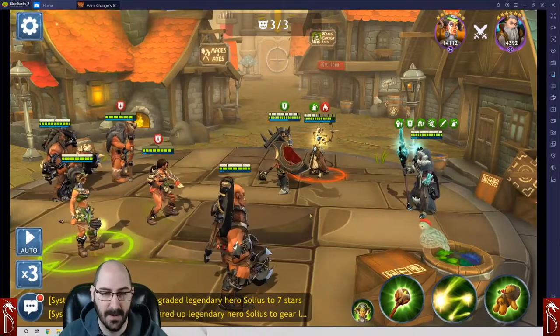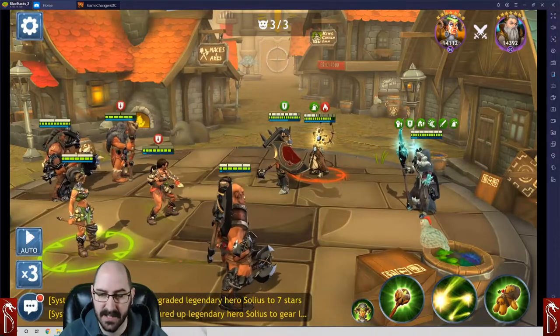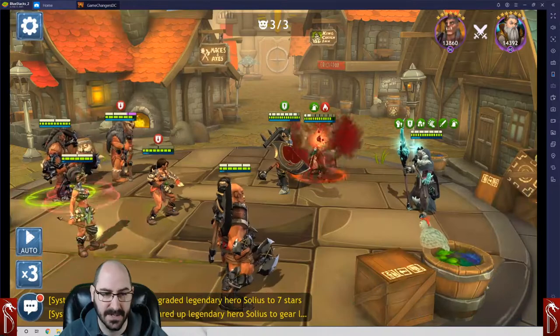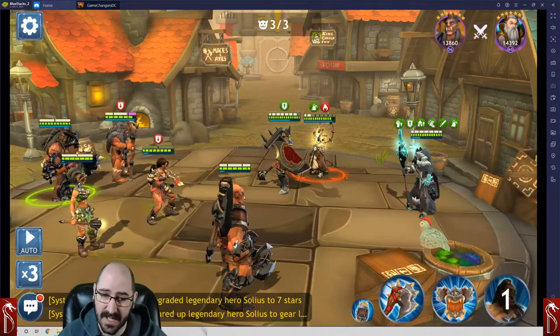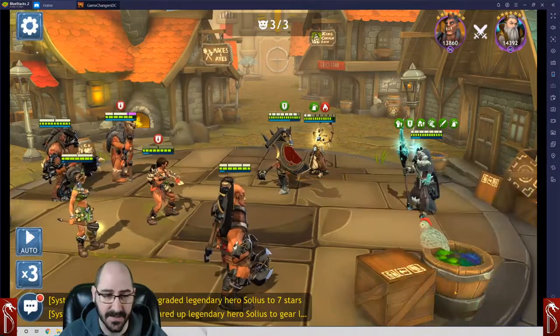Okay, so now we're here. We can use these abilities. We don't really need to heal right now, but what I do is the Personal Curse, and it's going to give shields to Corcrum. That's going to happen every time, just that way. Then you come in and you hit Shield of the People.